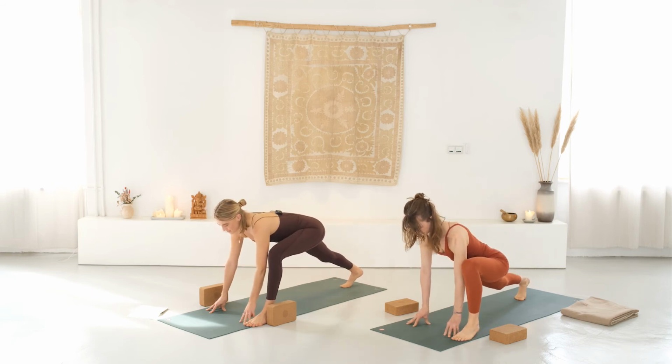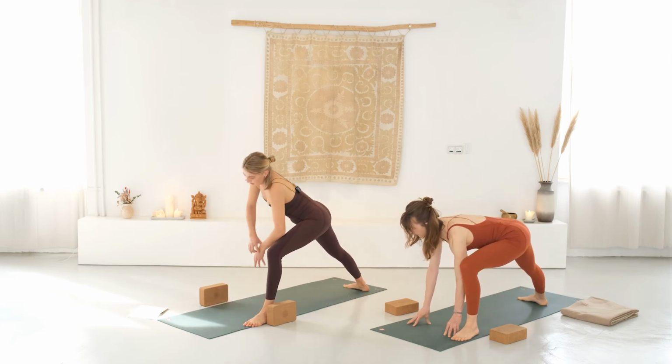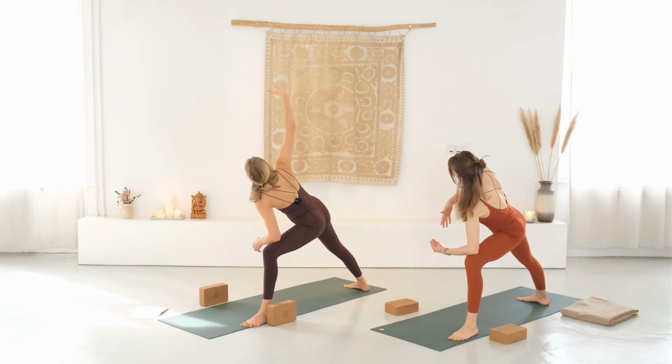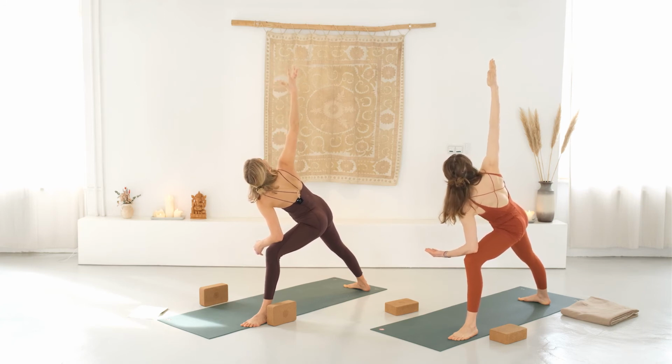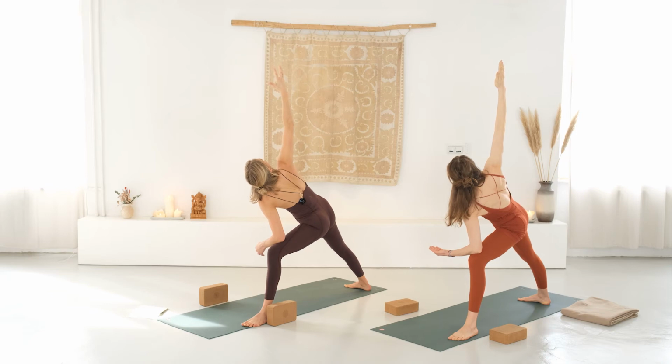Both hands on the inside. You can use a block here to support yourself. Pivot your back heel down and bring your forearm onto your thigh bone. Extend your right arm up and gaze to your hand. Feel the opening across your chest and invite your breath into the pose. Root down through the edge of your right foot.